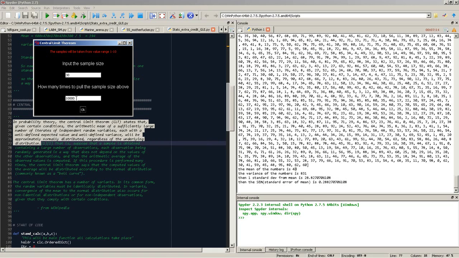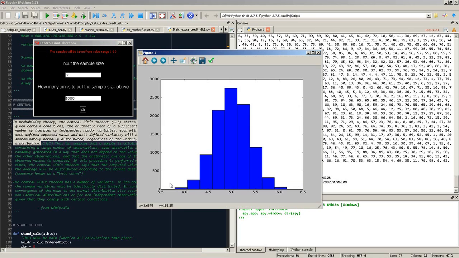So let's do it 10,000 times, and let's do 50 for the kicks of it. That's what we want to see right there. From 4 to 6, very well defined. 5, I know, boom. Got an even amount going on the other sides. This is looking like a very nice normal distribution. And the central limit theorem has proven once again to be right: if we take enough sample sizes enough times, no matter the underlying data set, we will be able to see a normal distribution take place for our data.